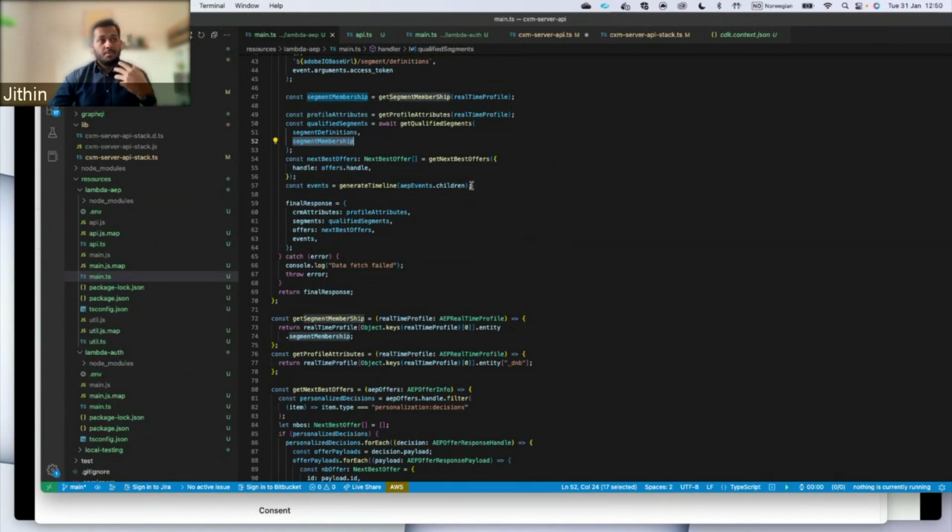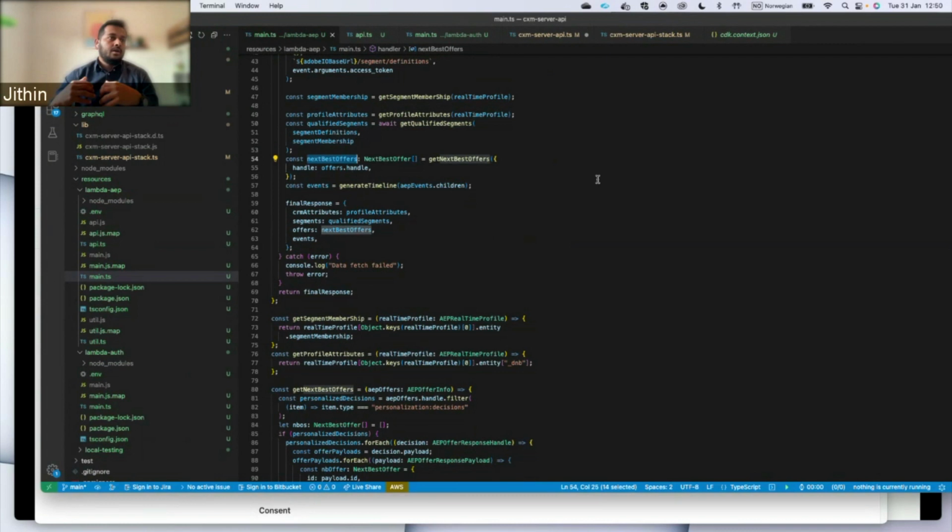Again, since multiple channels are accessing the same API, our customer channels may or may not need this information. So we can avoid these API calls if we orchestrate it in such a way. And then we'll get the next best offers in real time using the Adobe Interactive Edge API. This is a bit of a special API, which is an interactive API. It's the same API into which you can post events and also get your offer decision executed in real time and get the next best offer for the customer.